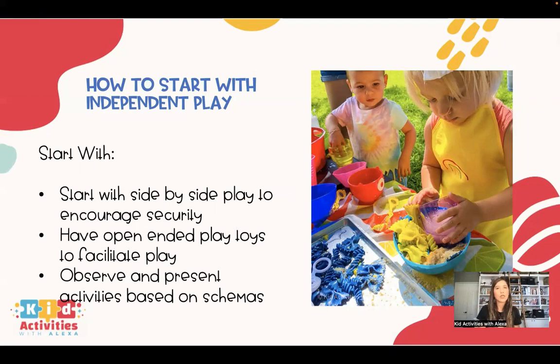They need to be secure in their play. And the way that you can foster independent play is that you're going to play side-by-side with them. You're not going to play into their play. You're not going to go into her bowl of pasta and start poking things around, which is something very common we tend to do. We want to play in their play area. What you want to do is put your own set of pasta on the side, and you're going to play side by side.